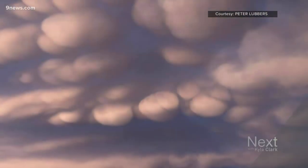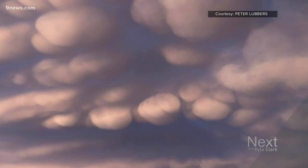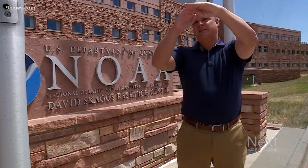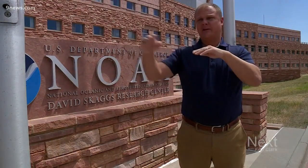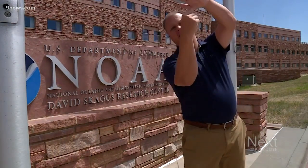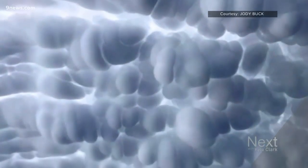And that's not the only fascinating structure to this sky candy. Check out those fluffy, pillowy bubbles. When the air hits the top of the atmosphere where we have our weather, it spreads out in what we call an anvil cloud. When that's strong enough, sometimes the sinking air in that anvil cloud on the underneath side makes those little bubbles that we call mammatus.